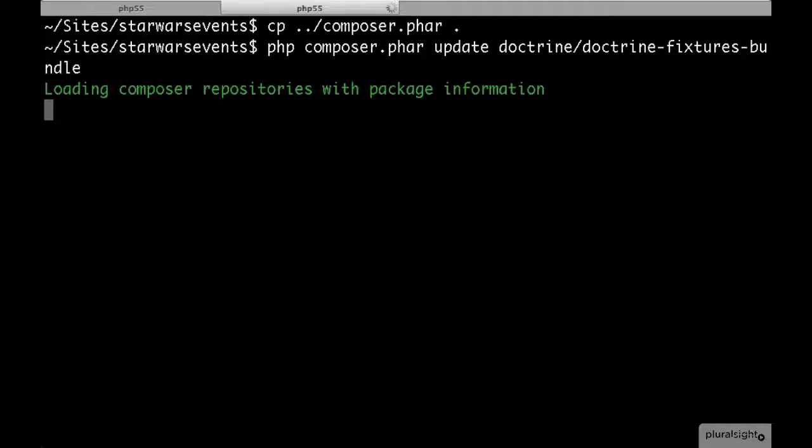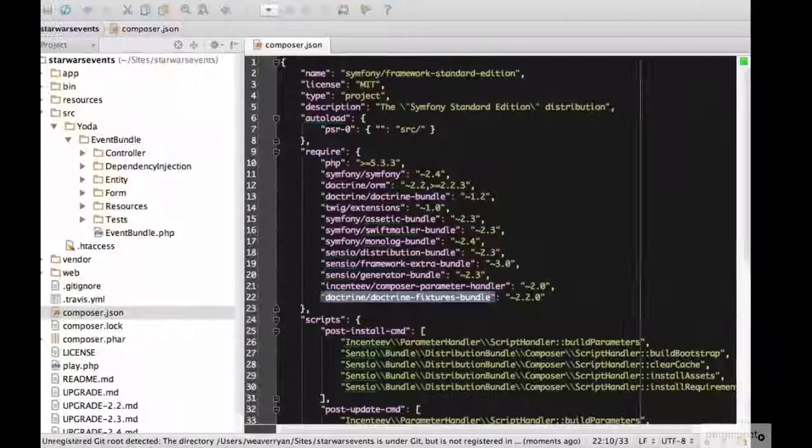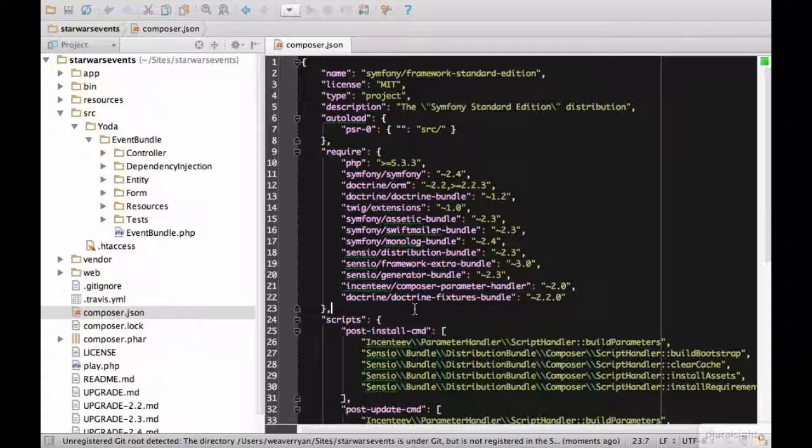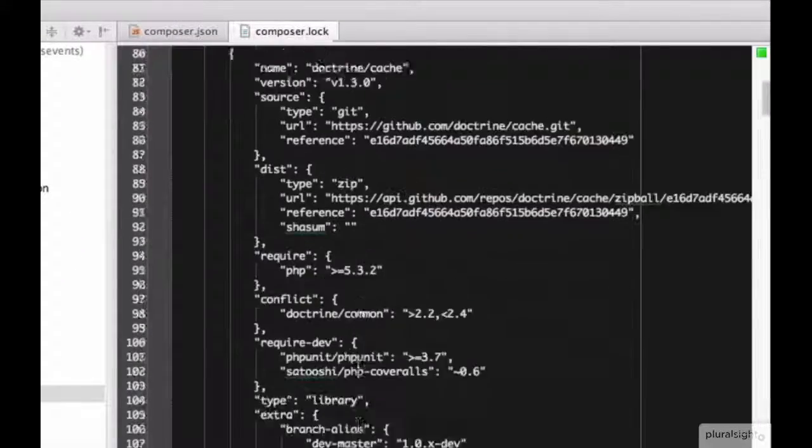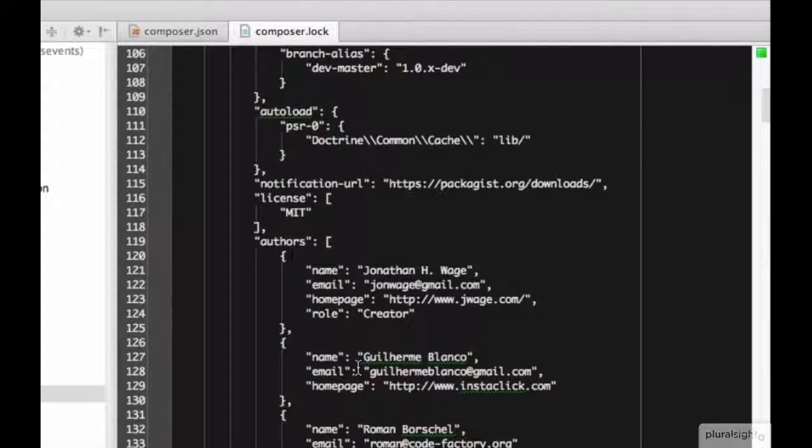This may work for a little while as Composer thinks really hard about dependencies. Eventually, it'll download Doctrine Fixtures bundle and its dependent Doctrine Data Fixtures library into the vendor directory. While we wait, let's look at a small mystery. We know that Composer reads information from composer.json. So what's the purpose of the composer.lock file that's at the root of our project, and how did it get there? Composer actually has two different commands for downloading vendor stuff.